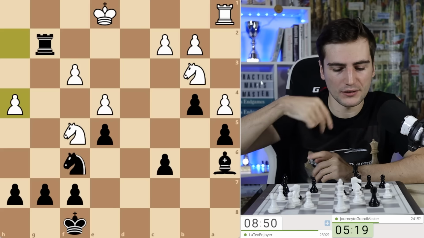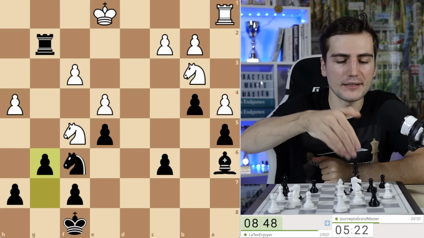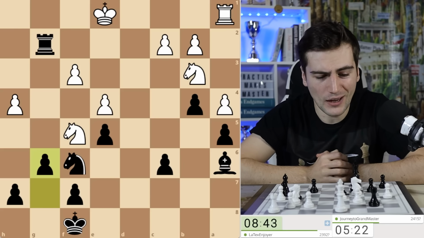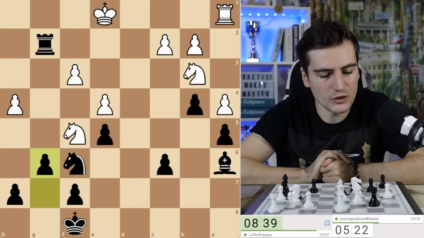How do you save this? I'm gonna go for it. How do you save this knight? To say the least, I'm gonna be able to play rook h2, and then the h4 pawn would be under attack. I could have started with rook h2, but now the knight really has almost no squares to go.